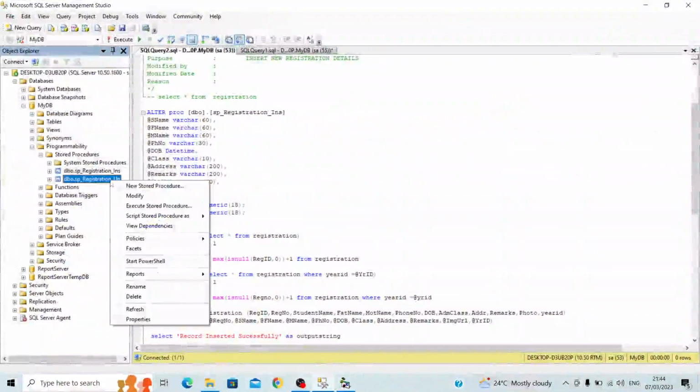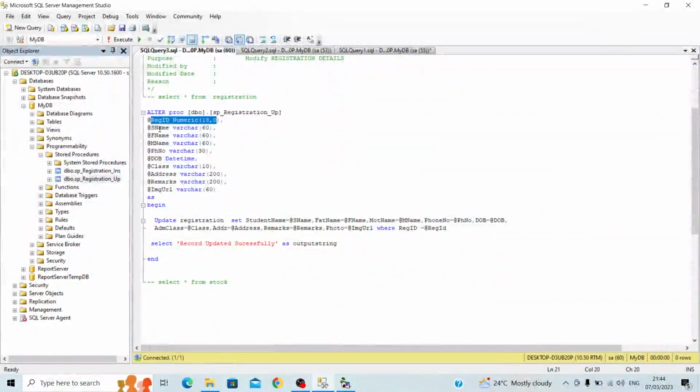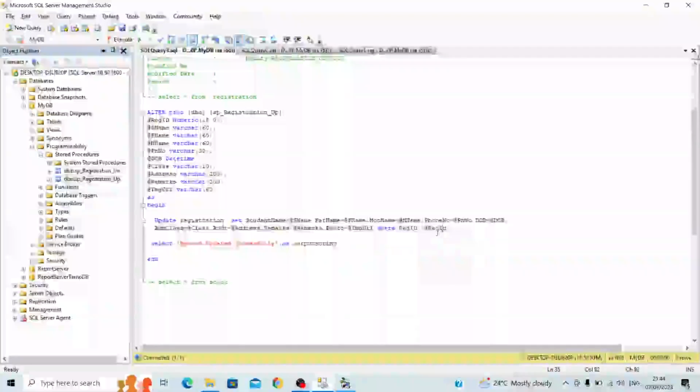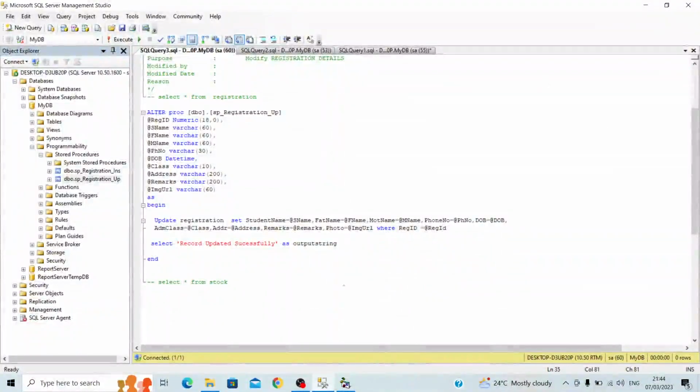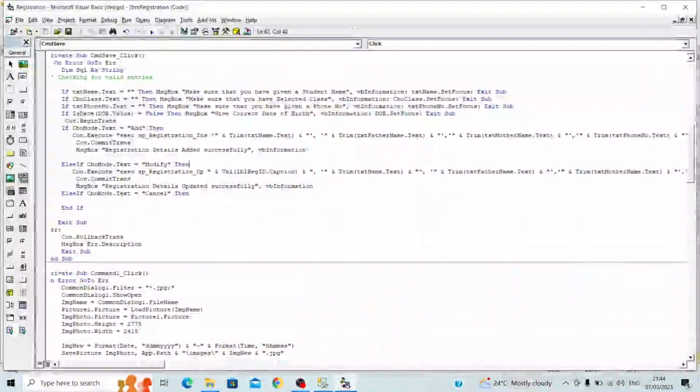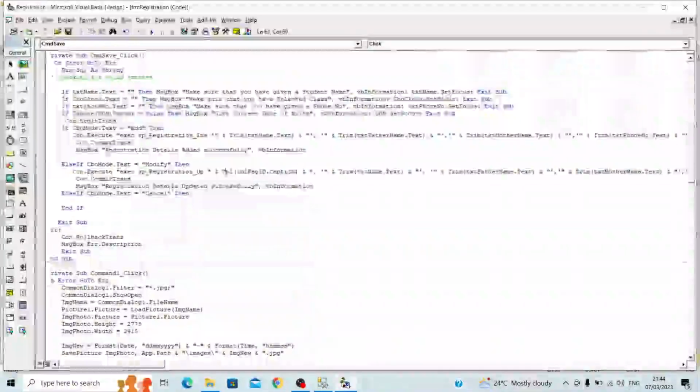You see, this is the registration update stored procedure, which has the registration ID as the first value, and student name, father name, mother name, etc. are given in the following values, and it will update the registration table with the given values, where set student name is equal to S name, father name is equal to this one, like that, where the condition is registration ID is whatever registration ID we have given. So this will update the registration table with the given values for whichever registration we have selected.